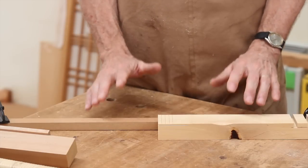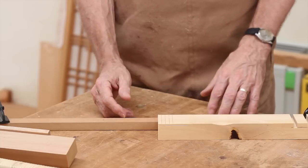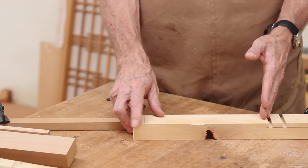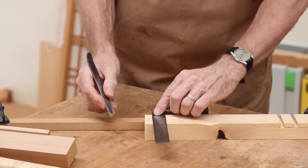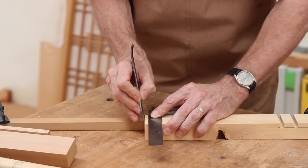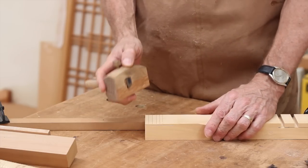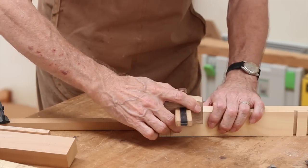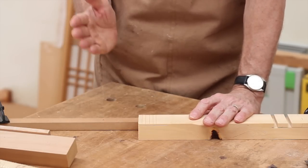The first exercise is making the cuts necessary for the jaguchi, which is simply sawing at a 45 degree angle to the face. For this exercise we'll use the same piece of timber we used in the previous video for practicing our Kumiko cuts. Place 5 marks at about 5mm intervals across the face of the practice piece. Then with your marking gauge set at exactly 3mm, mark down from the face. That 3mm is the depth of our jaguchi cut.